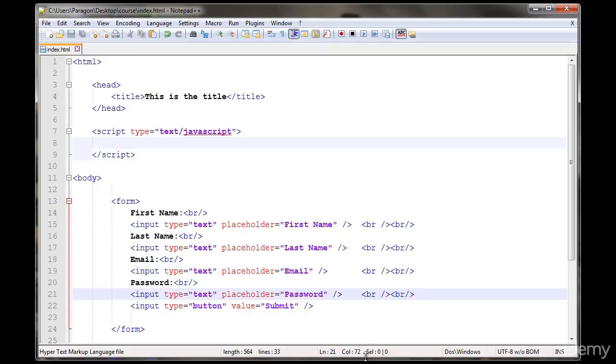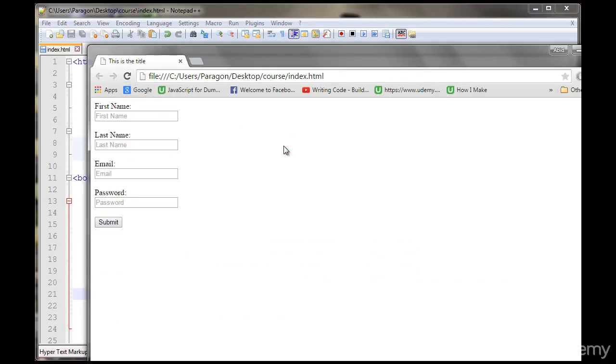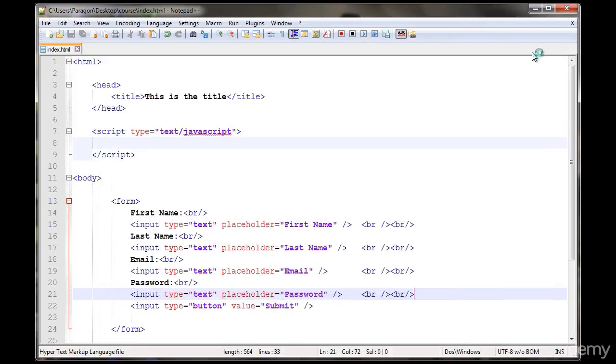See now how it looks. It looks better than earlier. Yeah, it looks good. But if we remove these placeholders, it will look more beautiful. If you don't want to put labels like I did, for email and last name, you can use placeholders instead. Many websites are using placeholders. Now the trend of labels is almost dying, or you can say there is no trend of first name, last name labels, but you can write them. I'm not saying you should remove them, you do whatever you like.